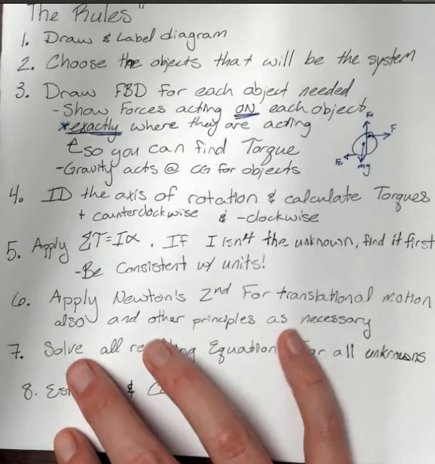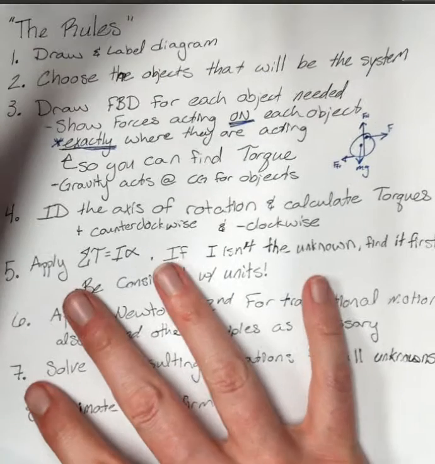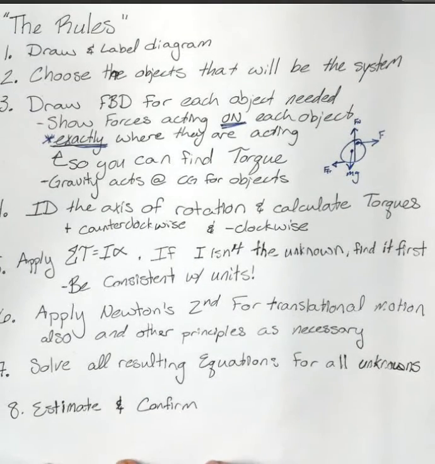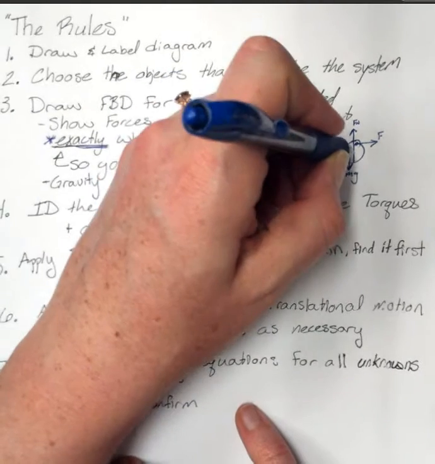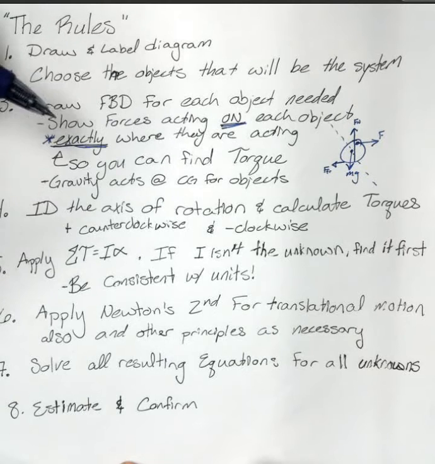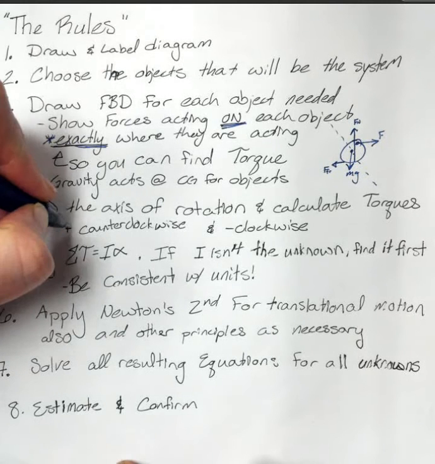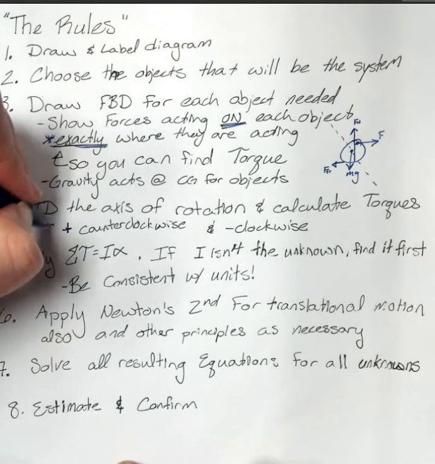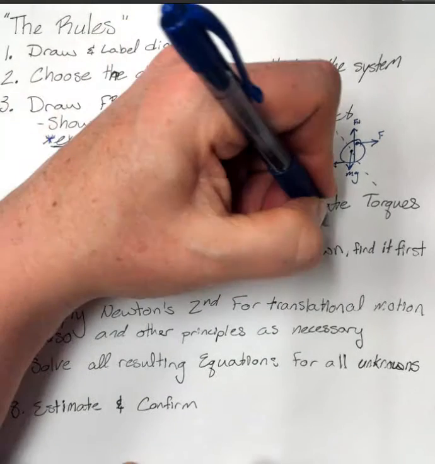Once you've done your free body diagrams, you're going to, for a rotational motion problem, figure out the axis of rotation so that you can calculate your torques. The axis of rotation is the point at which the rotation is originating from. On a door, it would be at the hinge, and on a disc, it would be spinning from the center. If you're picking up a barbell, it would be the position from the ground that it's braced. And then when you're calculating your torques, make sure that you set a positive and negative. Conventionally, positive is counterclockwise, and negative is clockwise.